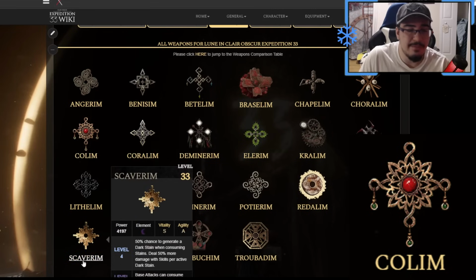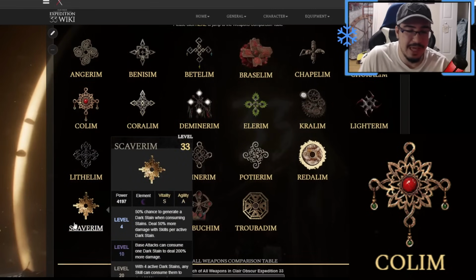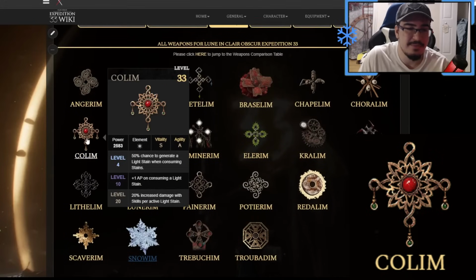Now, unlike Saperim, which makes up for it by having a very broken last passive, the last passive is 20% increased damage with skills per active light stains, which is pretty much the same as what other weapons do, but a lot worse.